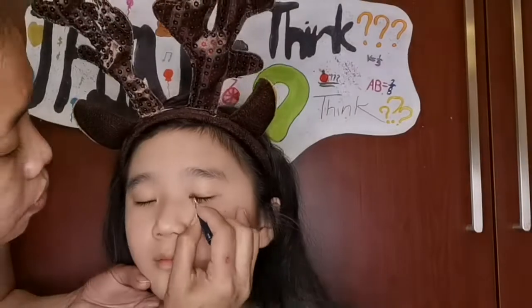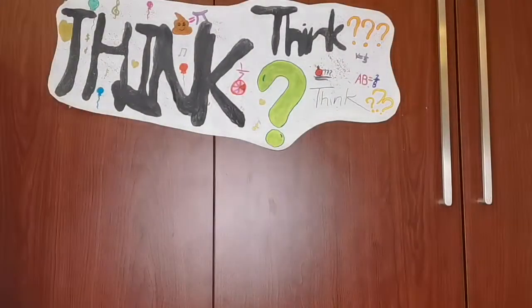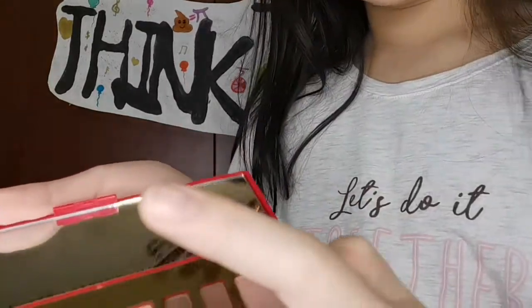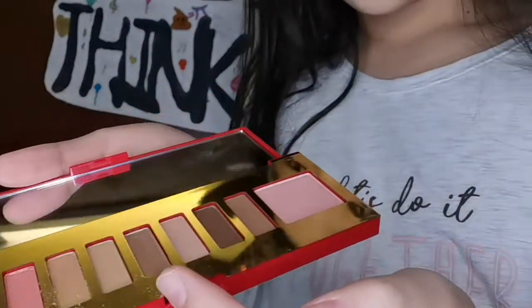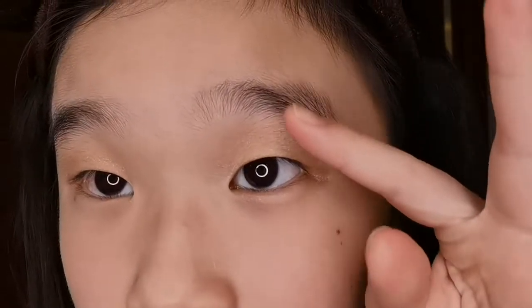Oh, really sparkly. Do you guys see it? I have a lot of eyebrows. So this is how it looks like. It's quite obvious, quite dark, because we used this one for the whole thing, and then the darker one we used for below. That's why there's, like, different colors.